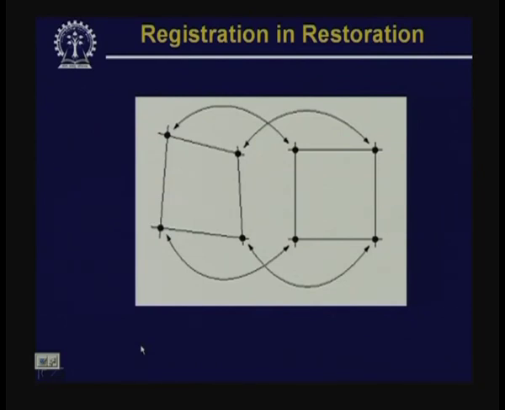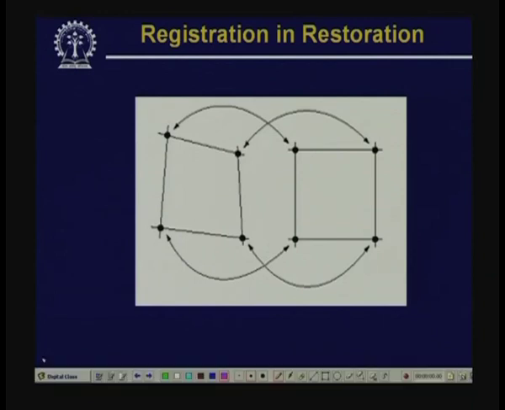Now, to come to the other applications of this registration, you find that this registration is also applicable for the image restoration problem. Earlier we have talked about the image restoration problem where we have to estimate the degradation model which degrades the image, and by making use of the degradation model we can restore the image by different types of operations like inverse filtering, Wiener filtering, constant least square estimation, and all those different kinds of techniques.